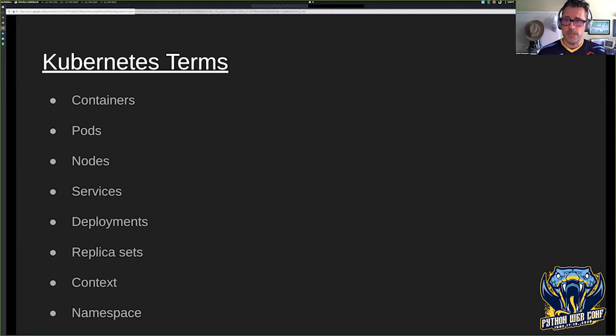There's also a deployment, which is a collection of pods and how many replicas of that pod there should be. And then a replica set is the number of replicas of a particular pod that should be running in the cluster. We also have context, which is a group of access parameters. Each context contains a Kubernetes cluster, a username, and a namespace. And finally, we have namespaces, which you can think of as virtual clusters within Kubernetes. Kubernetes starts with 4 initial namespaces, but you're welcome to and able to add additional ones as you see fit.